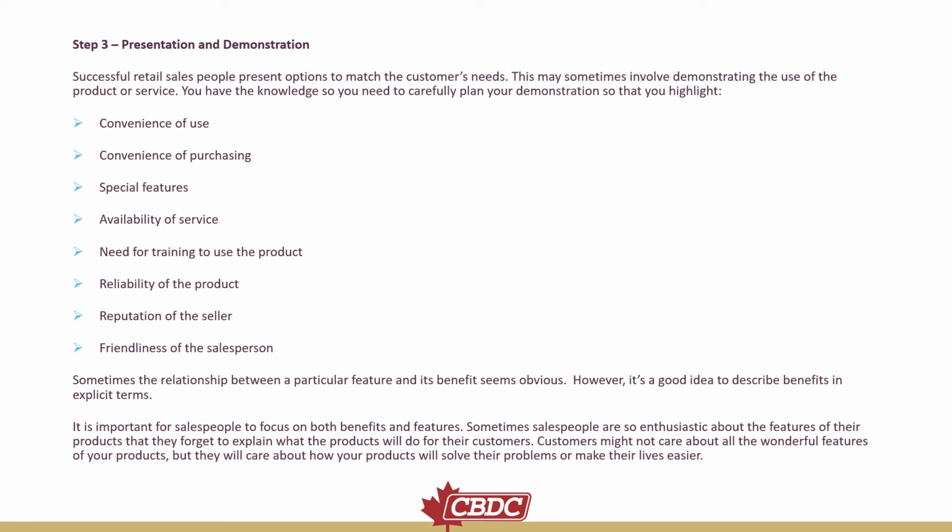Sometimes the relationship between a particular feature and its benefit seems obvious. However, it's a good idea to describe benefits in explicit terms. It is important for salespeople to focus on both benefits and features. Sometimes salespeople are so enthusiastic about the features of their products that they forget to explain what the products will do for their customers. Customers might not care about what wonderful features your product has, but they will care about how your products will solve their problems or make their lives easier.